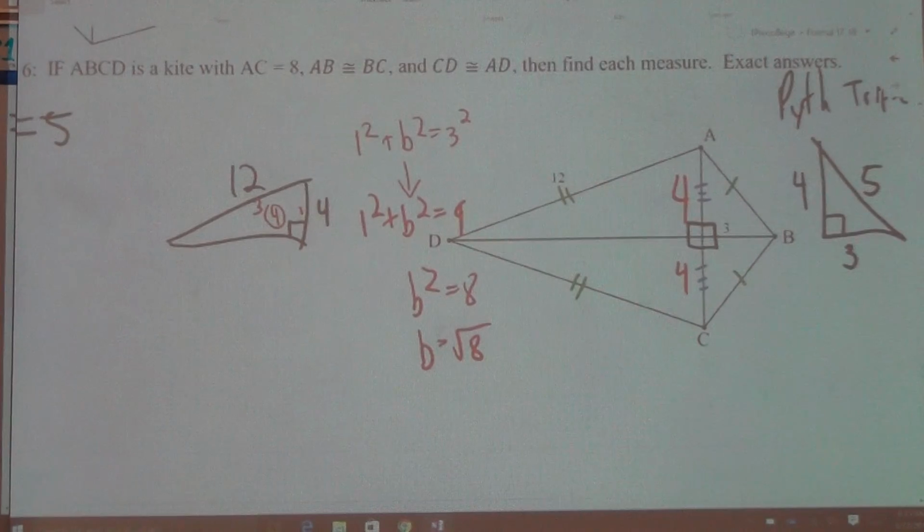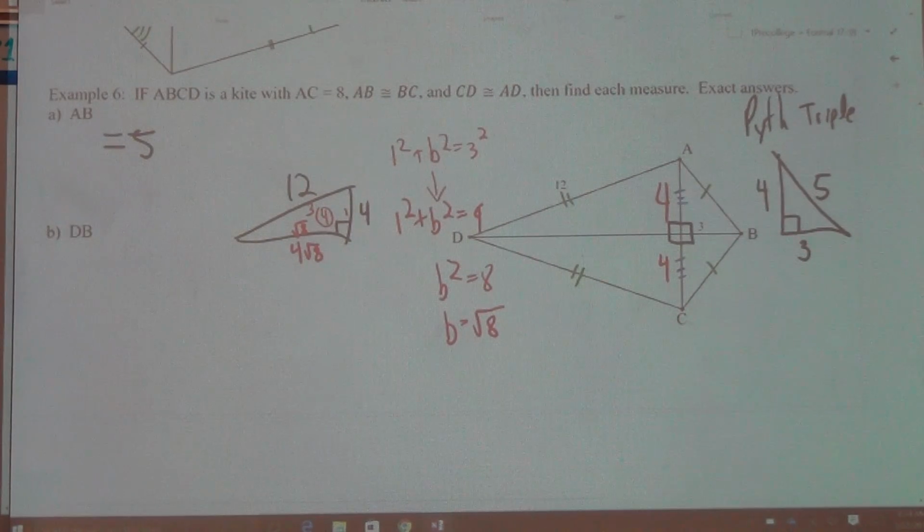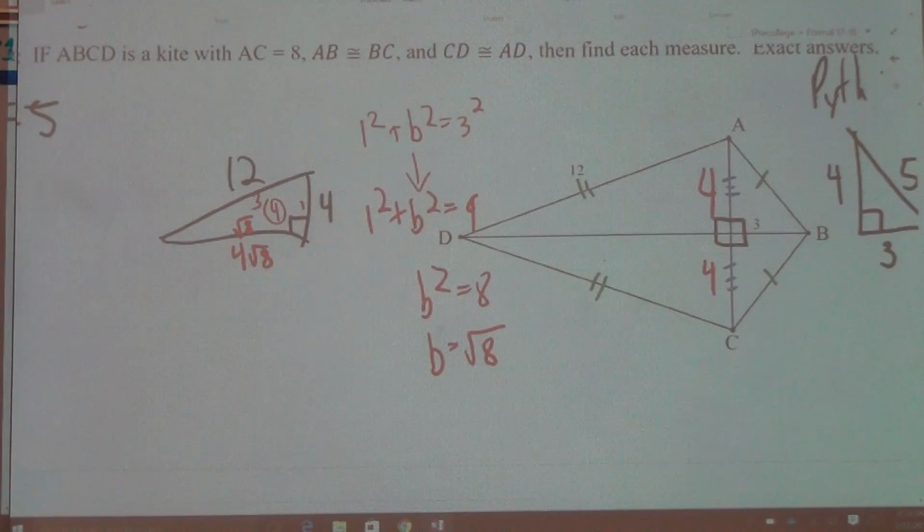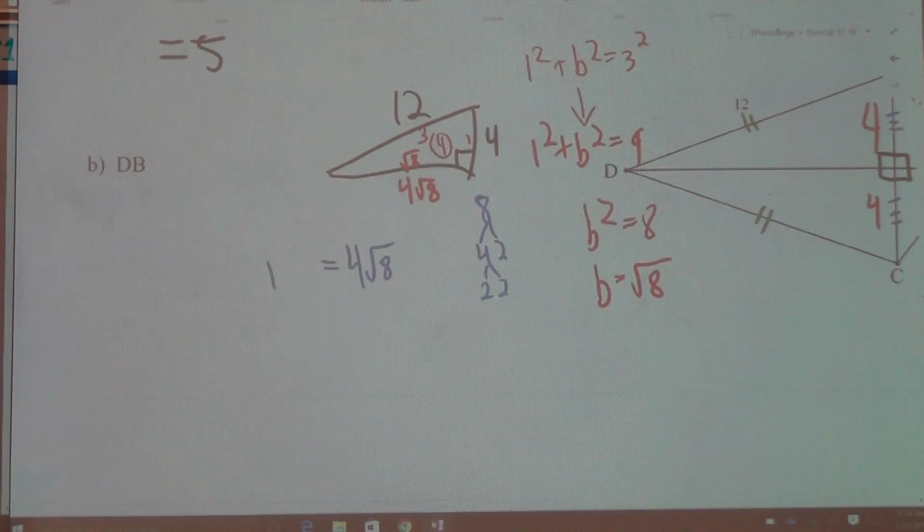That means that down here in my triangle, my square root of 8 side, which I have to multiply by 4, you get 4 square root of 8 on the outside. That's not fully simplified, since an 8 is a 4 and a 2, and a 2 and a 2. So my 4 root 8, which is what I have for DB, is an equivalent expression, but it's not fully simplified. I need to pull out a pair of 2's to multiply with my 4, and all I have left on the inside is a root 2. That's going to give me a final answer of 8 root 2.